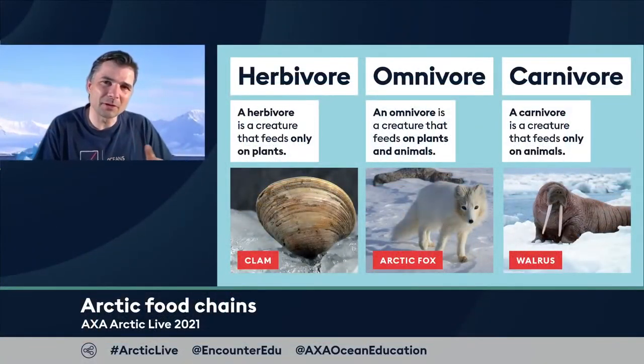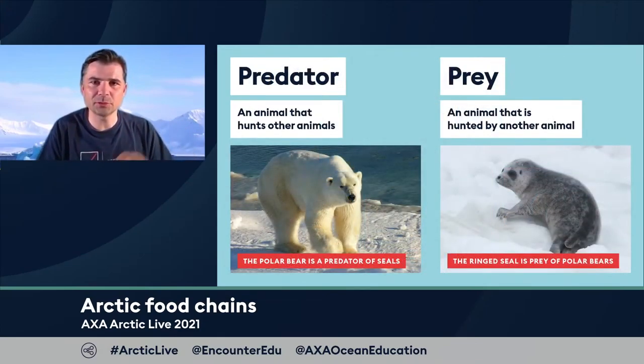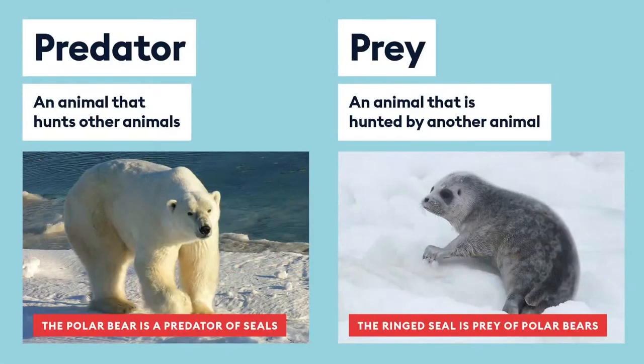The next area we're going to look at, from the types of food that living things eat, is this predator-prey relationship. And this starts getting us into a connection between two different animals. So predators are the name that we give to animals that eat other animals, and specifically it's a predator of something. So we have a polar bear, the predator, and the seal is the prey. Here in the UK, it may be that the predator is a fox and the prey is the chicken. In somewhere like South Africa, it may be that the predator is a lion and the prey is an antelope. So the predator is the animal that eats, and prey is the animal that gets eaten.